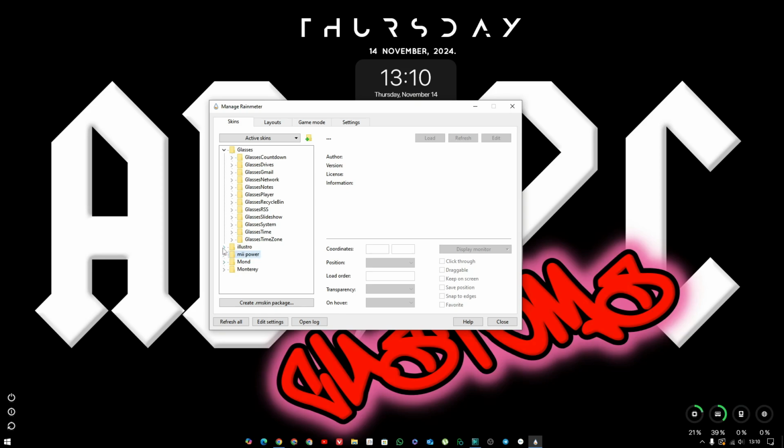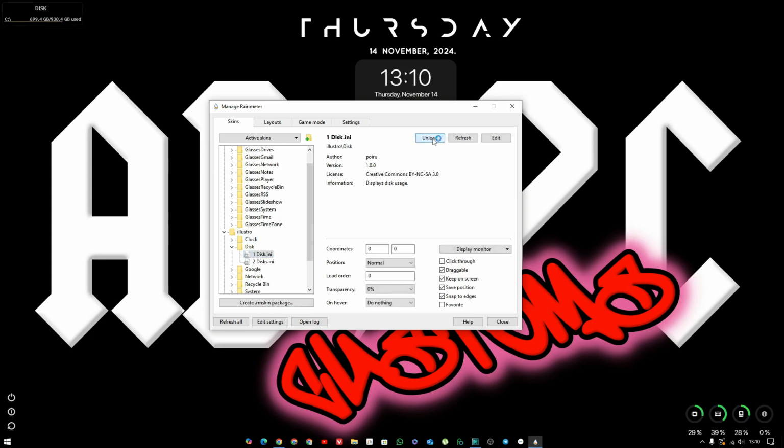As I say, you simply go into the ones you've downloaded, have a quick look, load or unload the ones you want. So disk, let's see, disk 1, any. There we go. That's the C drive. 2 disks. So that's my C and D drive. I've got multiple drives, and you can just have these, and you can drag them, make them draggable, and drag them anywhere you like on your screen. Just as a way of monitoring or having information on your desktop.